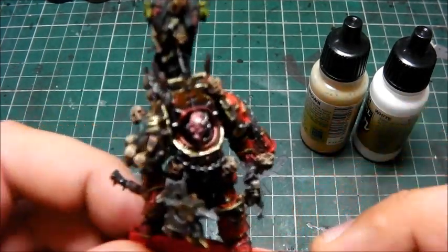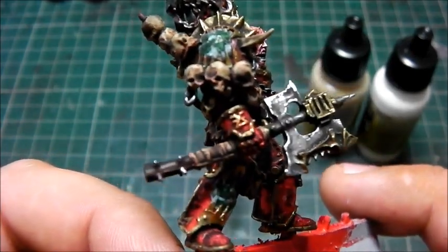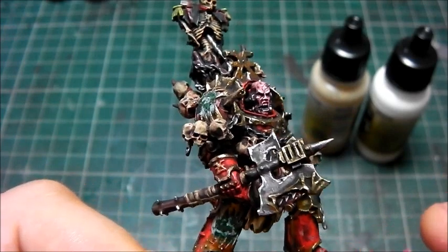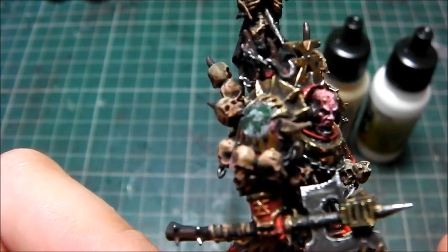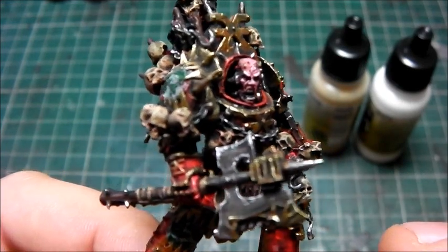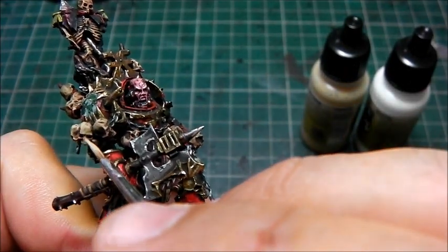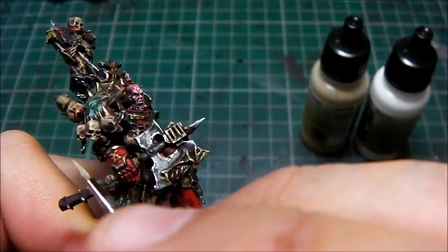Hi guys, welcome back. So we've highlighted our golds — let's just get a nice little focus there. We've highlighted all the golds we want to highlight, and gone over areas and just brought them out a little bit. It looks so much nicer now. And now we're going to play around with our browns. We've got all these skulls, and the skulls look absolutely astonishing. What we're going to do is go in and just highlight the skulls — that's all we're going to do. We're not going to go overboard; we're just going to highlight a little bit. And remember this is all model layer, so it's nice and thin — you haven't got to layer it on, because it pretty much does it all for you.